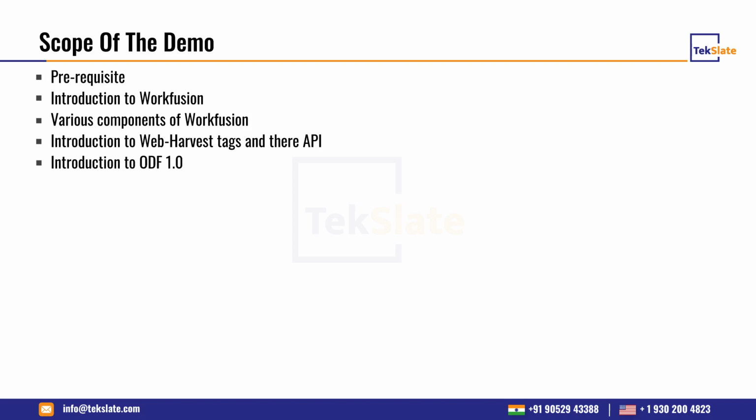Apart from that, WorkFusion has several other features as well. It has given its own ML model for machine learning purposes, for extracting details from particular pages or images. So WorkFusion has other features too, but primarily it is an orchestrator tool with several other capabilities. Now, what makes WorkFusion different?